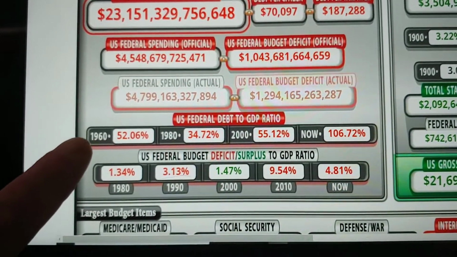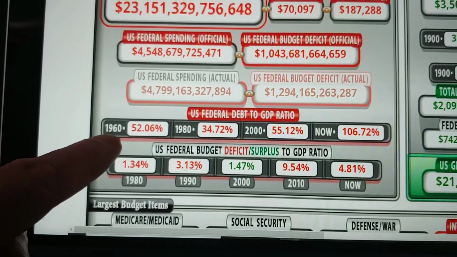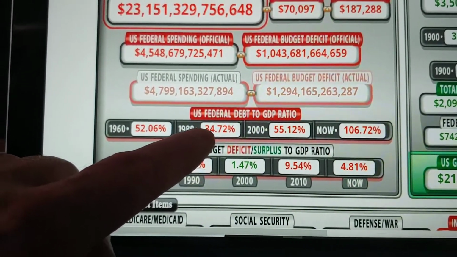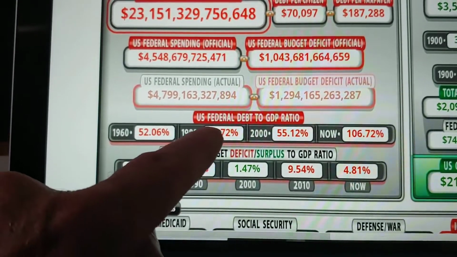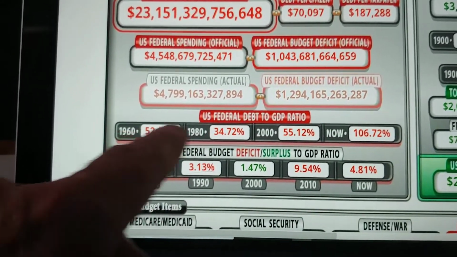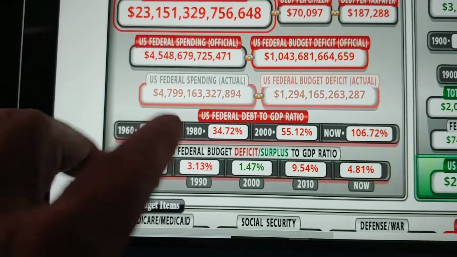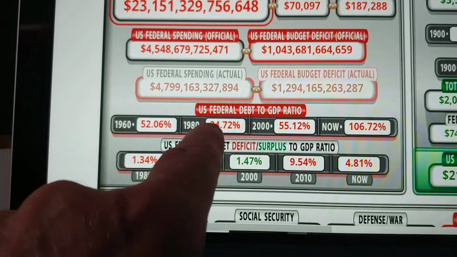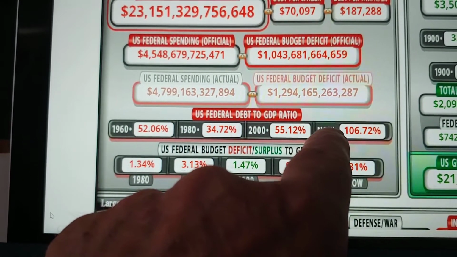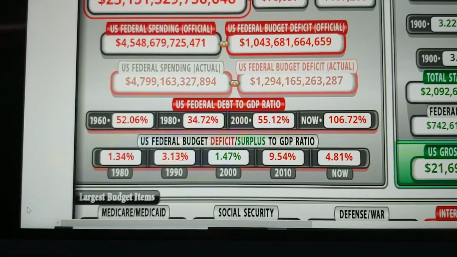Now, if you want to look a little bit further into history, here was the total debt to GDP. I was just a few years old. Notice how it is at 52%. But see, here it went down. And then guess what, folks? From 1980, it went. Now we have to look here from 1960 to 1980 to know what was going on. Now, space race, Vietnam, Cold War, just in that amount of time. A few years later, the Cold War ended, and then guess what? 2000. Then we had Gulf War I, II, Afghanistan, and now we're at 106%. The federal debt is compared to the gross domestic product.